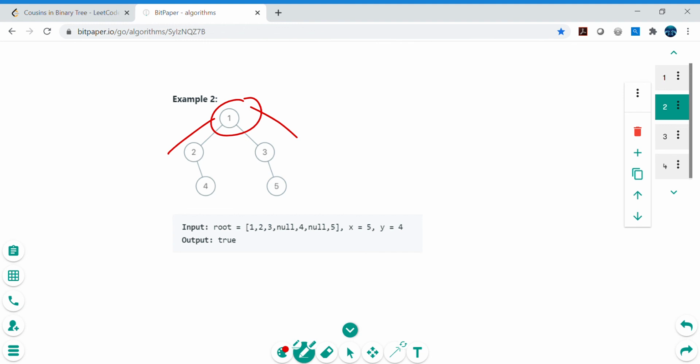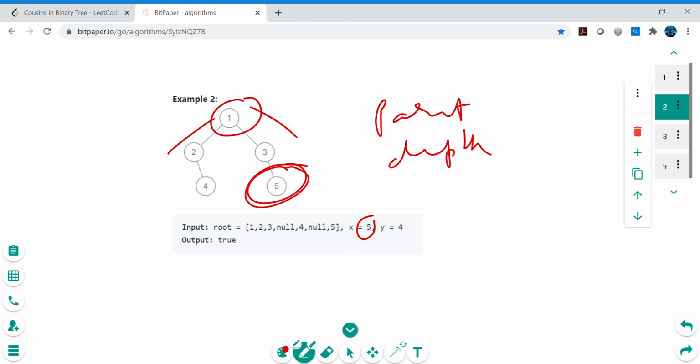Okay, so once we start from the root and then we go to the 5, we have to traverse this tree, each node left and right side, and we have to reach this 5, right? Somehow once we reach this 5, then we need two components, right? One is the parent and another is the depth. So depth we will find, and if we start here, the depth is 0, then each traversal we will keep incrementing this depth. When I say each traversal, it means each traversal of each level, right? So each level we will keep increasing this depth.